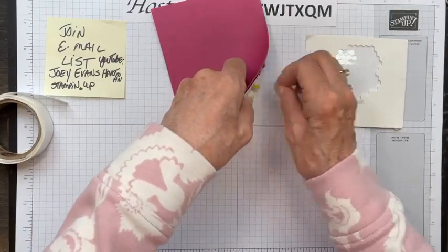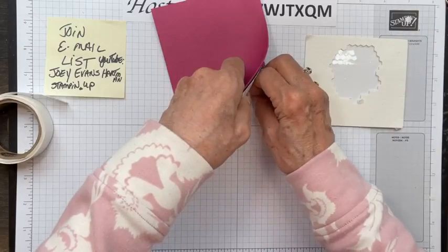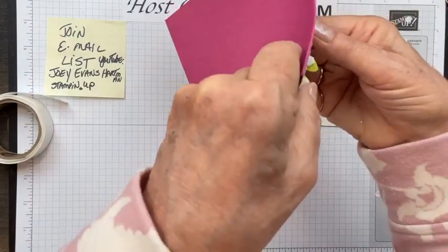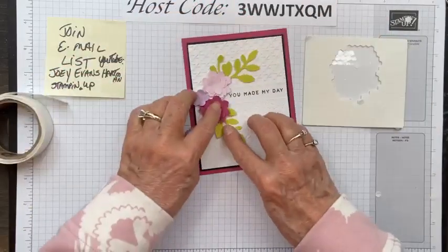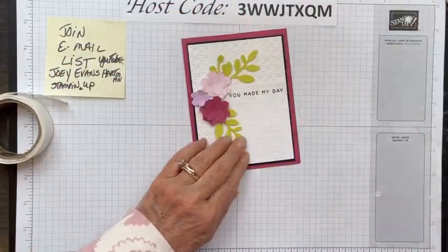Then I'm going to take off. Sorry that you probably can't see this very well. So that's what I've done so far. And then I'm just going to turn this over and do those.